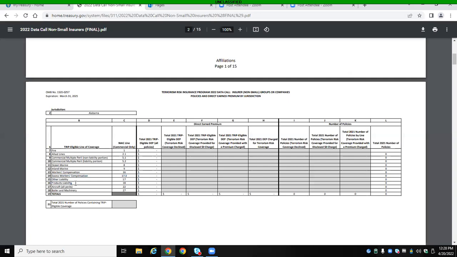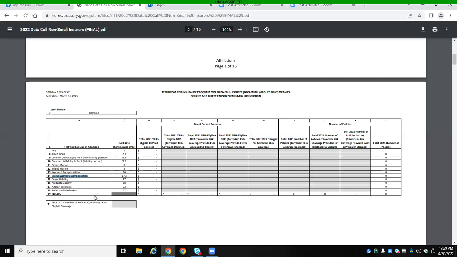The instructions, which I went to before, do identify the principal differences between the TRIP lines and the NAIC state reporting lines. Again, remember that if you write workers' compensation, and again, that's statutory line 16 and line 13 on this worksheet, the figures in that line will be reported by the bureaus that I identified before. Although again, remember that you will need to report on the excess workers' compensation line, which is in the line below.